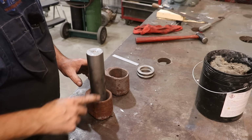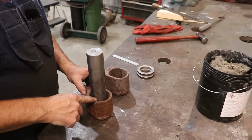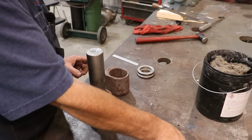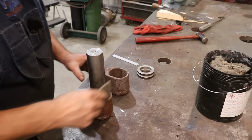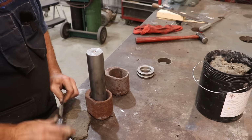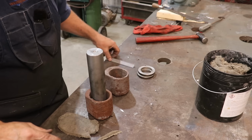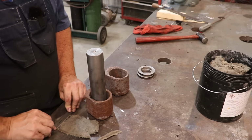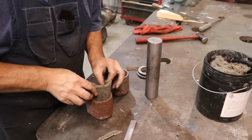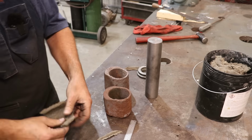Now to pour these, typically what I need to do is put the mold pack back here in the back side of this hole, so the metal doesn't go over there. We only want the Babbitt to go on this half here. So I've got some of the Deacon mold pack, I guess it is now, pressed out flat here. I'm going to cut me a straight bottom, and this is just going to wrap around in there. I'm just using something to mold it like I want. This is just going to fit in here like so. I need to figure out where I need to do my other side, which is going to be about right there.